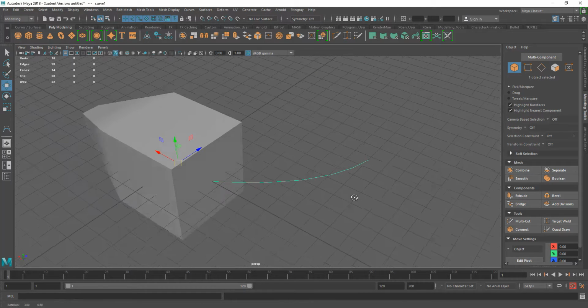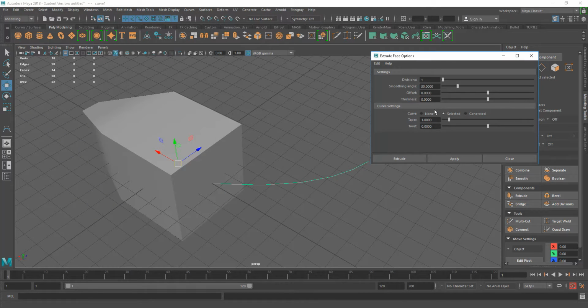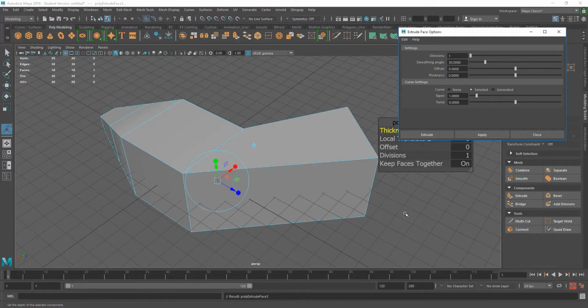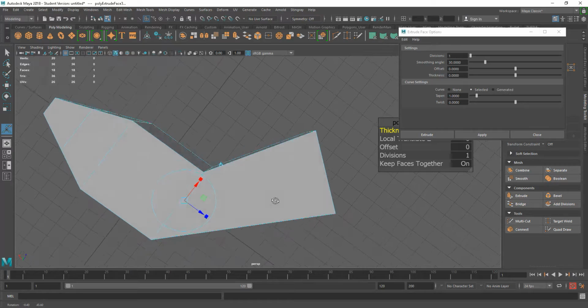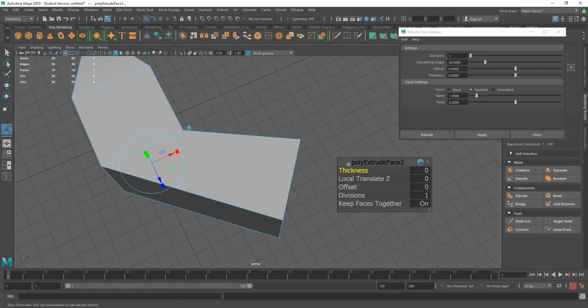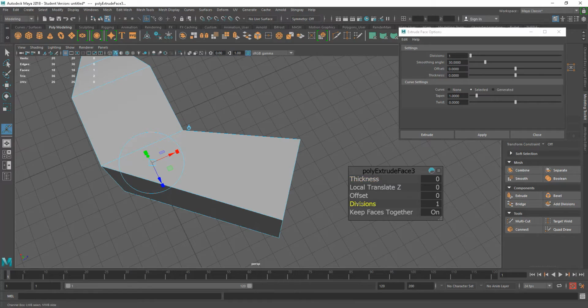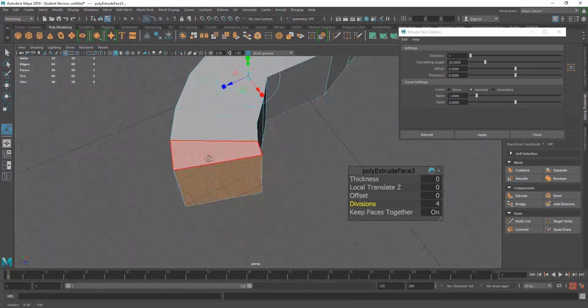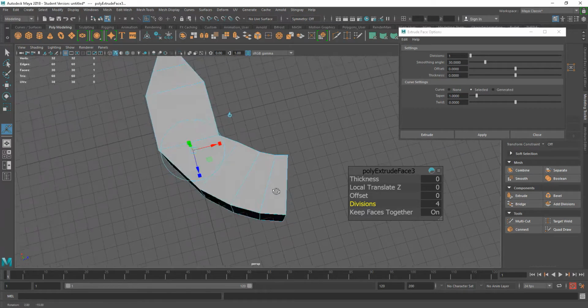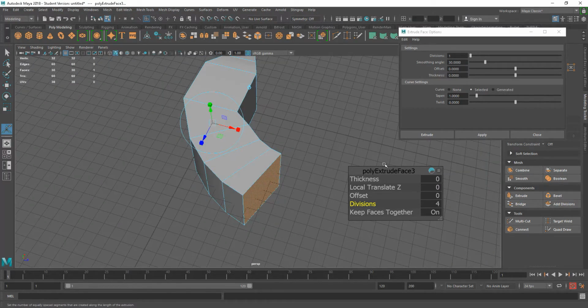Let's go back into my view here. Let's just bring this tool over. So yep, I have this option selected on. So this time I'm going to click on my face, and then I'm going to shift click on this path here, and then click apply. And what it's doing is it's actually extruding around this curve. You'll see this more if I add some subdivisions to this. So there you see we're subdividing over and we're actually following that curve round. Okay, so that can be quite handy.